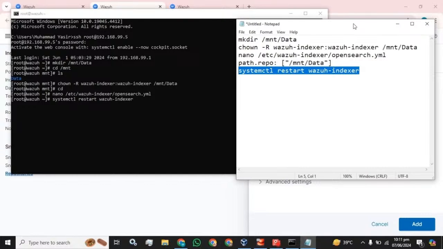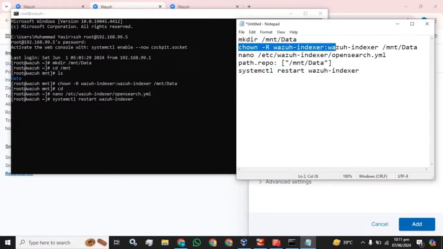Before you create an auto backup policy in your Wazuh GUI, you have to create a directory on your Linux machine. Then you have to give permission on this directory to our Wazuh indexer user. Then you have to give this path in the opensearch.yml configuration file.